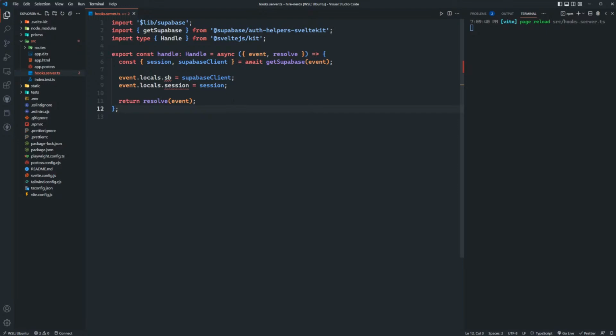Maybe, or maybe not. I did notice that too, because these are different. So get server session and get Supabase are different, but they're kind of the same. I don't know.